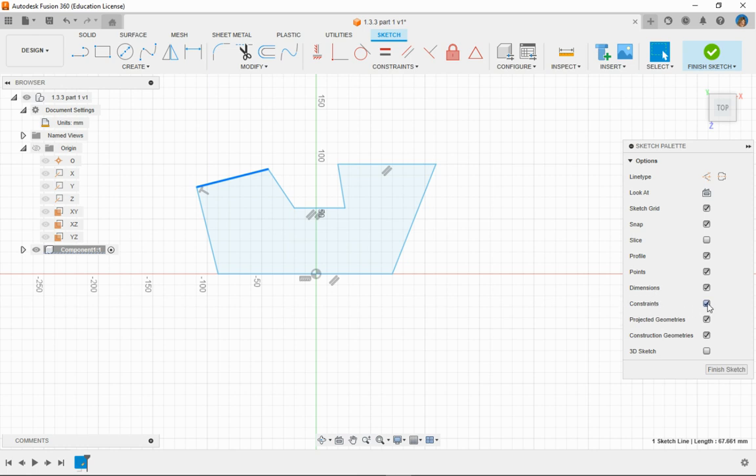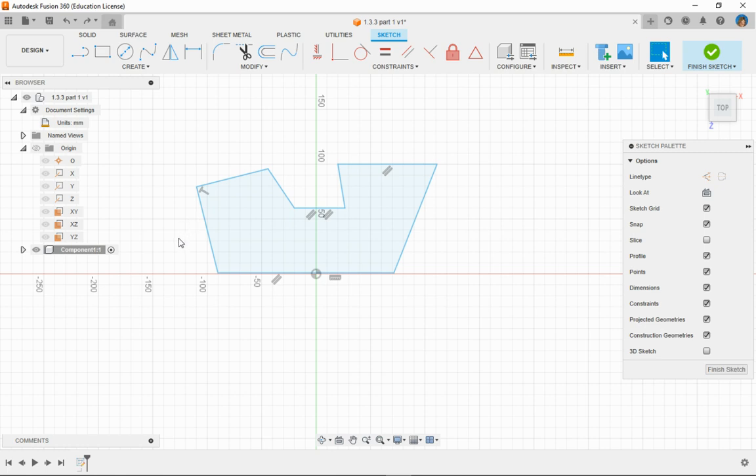You need to make sure that that box is checked. If that box is not checked, it will look plain like this. So make sure it's checked so that you can see your constraints. Okay, and just play around and see what happens. Move the different lines around, try and get them back in the correct location afterwards. And when you're done doing that, just go ahead and click back so that you have your original shape again.